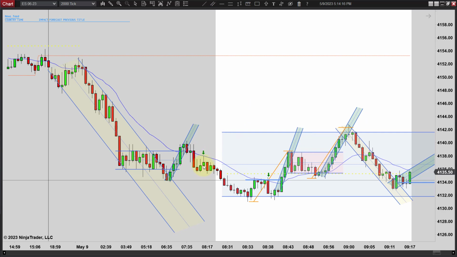And the signal bar is not great either, but if you played that as a failure, the signal bar doesn't matter. That's the only time we don't use this. We don't use our rule of the signal bar closing in the lower 1/3 for a short, or the higher 1/3 for a long, when you have a failure. And the reason being is that we don't care because it's a trap.